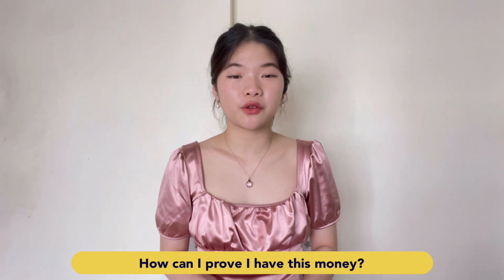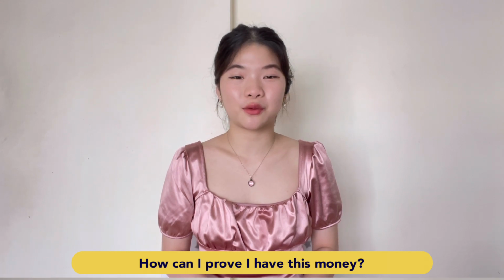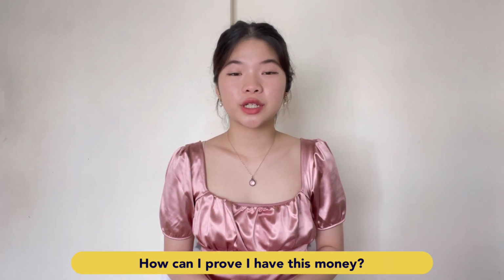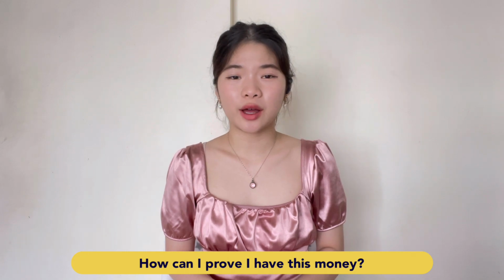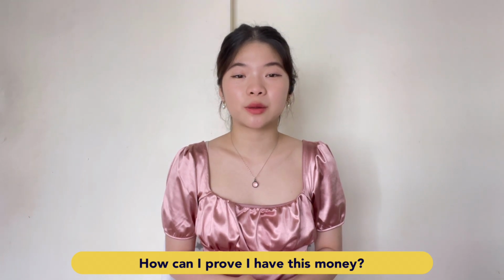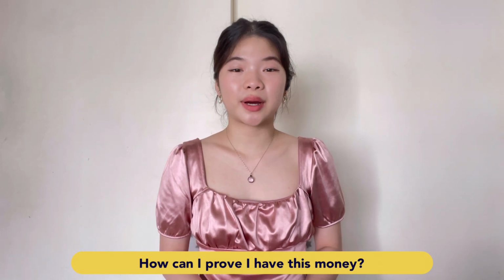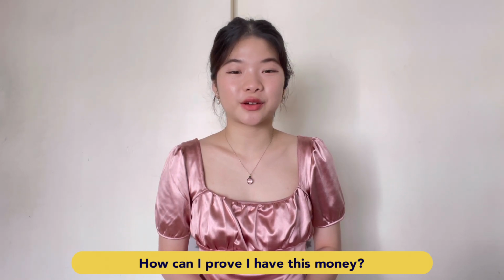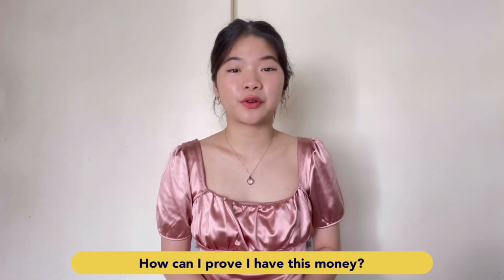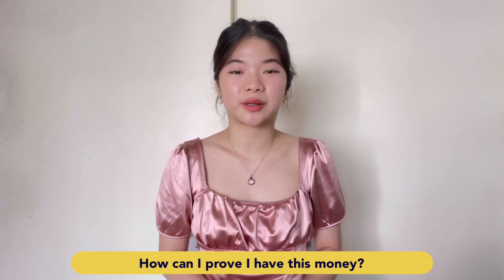If you have evidence of income of 65,000 baht or more per month, then you have to prove it in a different way. For most countries, an official letter from your embassy will be enough. However, if you are from the United Kingdom or the United States, those embassies will not be providing those letters for you. In that case, you have to have 800,000 baht in your Thai bank account or show monthly deposits of at least 65,000 baht in your Thai bank account. If you are from the UK or the United States and you visit Thailand before you plan to retire, then it's a good idea to open a Thai bank account as part of your retirement planning.